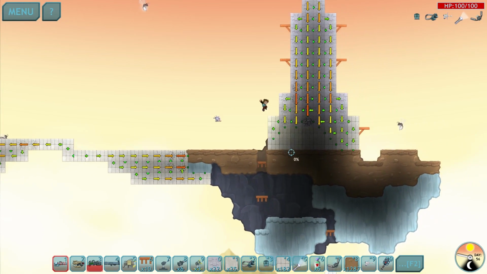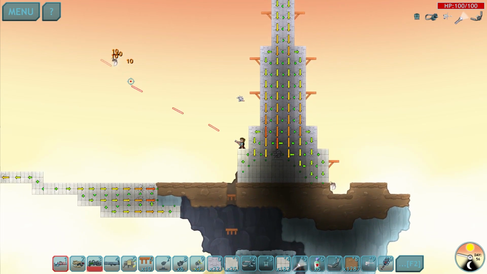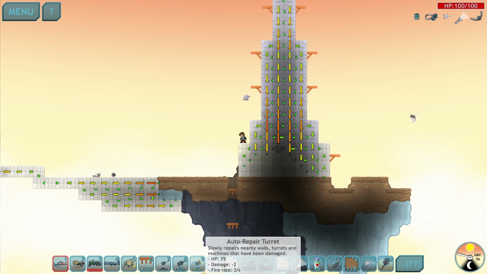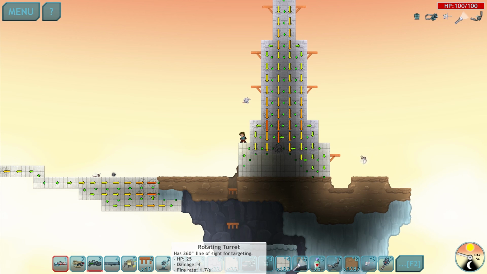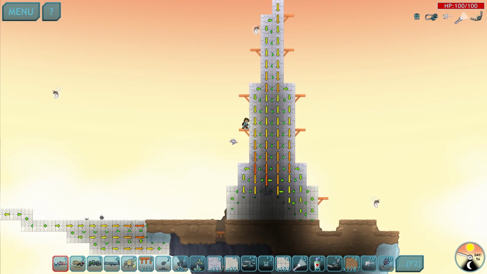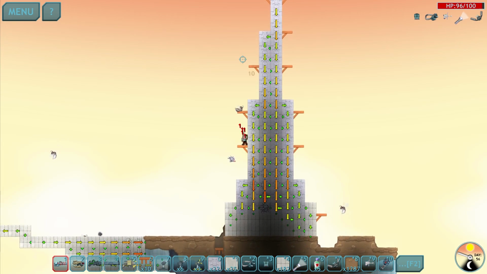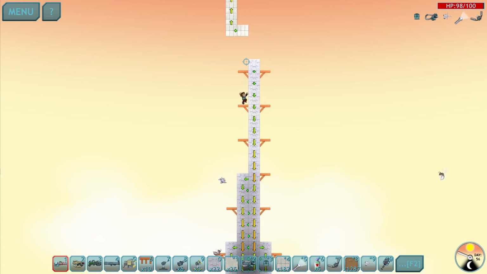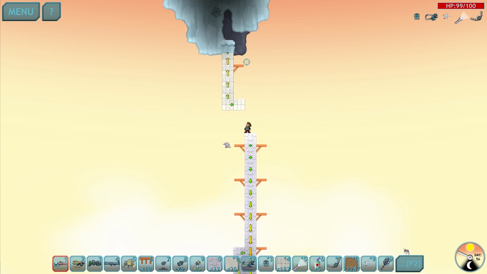But we built this tower to get to the Firefly Queen. Now what I've done is I've built a couple of regen repair turrets, a couple of heavy turrets, and I've got a random rotating turret that I had lying around, so we'll set that up when we get up there, and we'll try and get this fight and see if we can win it, and take out the second boss. So let's do it.